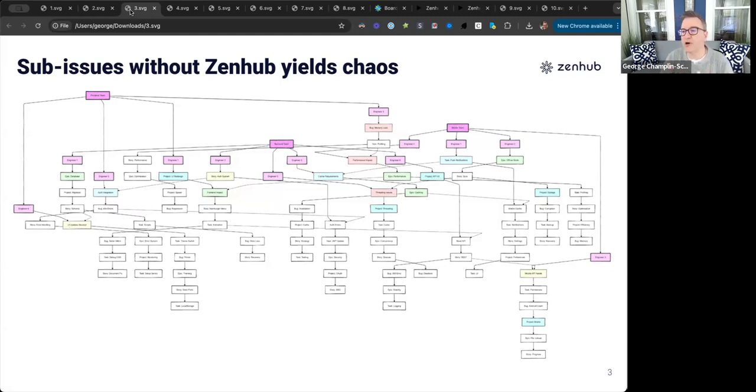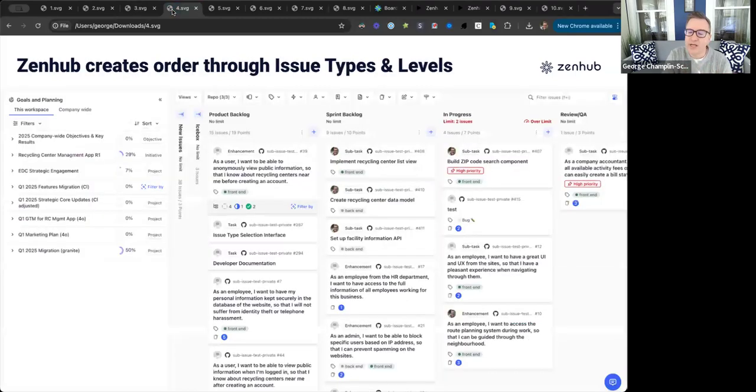The work breakdown structure that you would get without Zenhub can almost be impossible to connect the dots about how everything is related. Our issue types and issue levels and the structure that provides give you a top-down, bottom-up understanding of how all of your work, from your initiatives, your projects, your epics, your tasks and subtasks, all relate to each other.